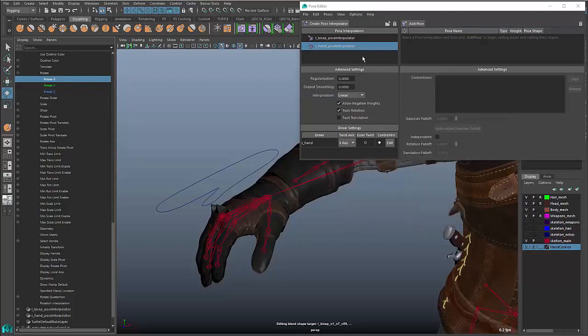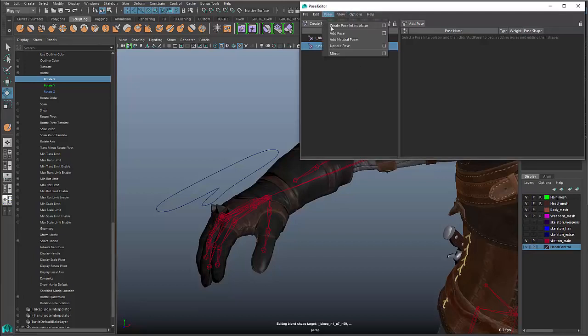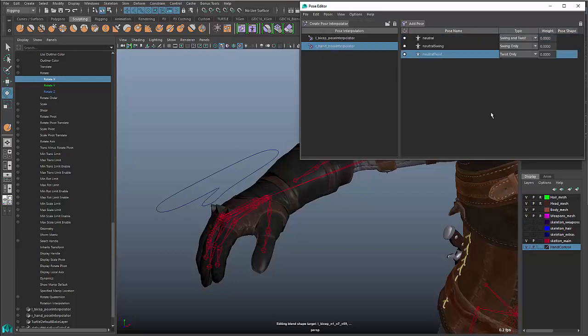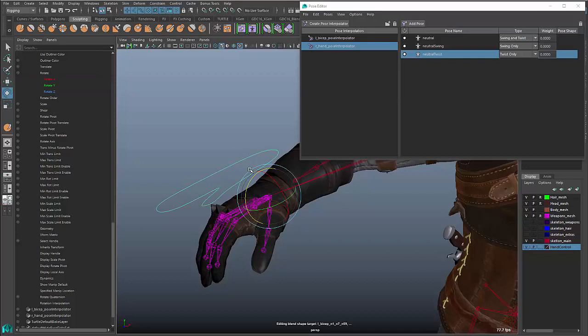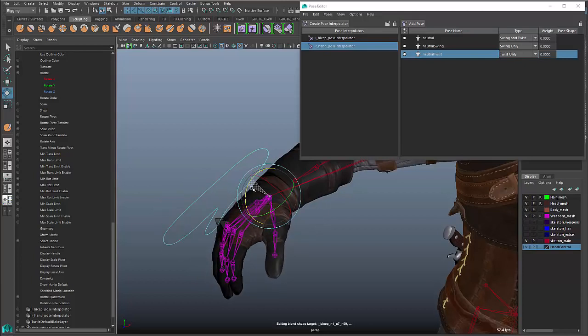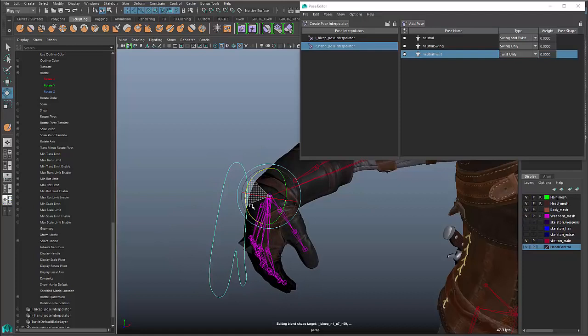Once all this is set up, I can hide the advanced settings for now and create my neutral poses. The neutral poses will now be based on the rotation, in this case, of the auxiliary secondary controller. Let's say I want to rotate this down and create a corrective blend shape, a corrective target.